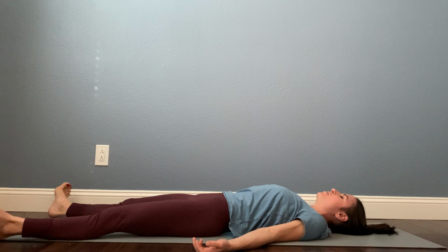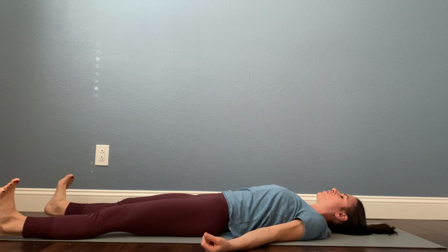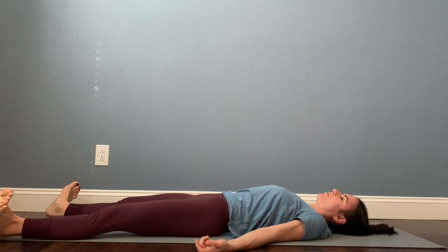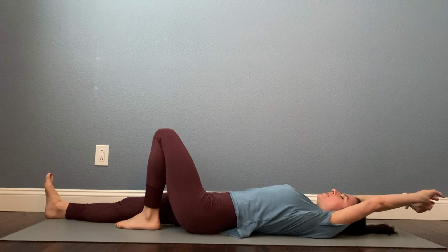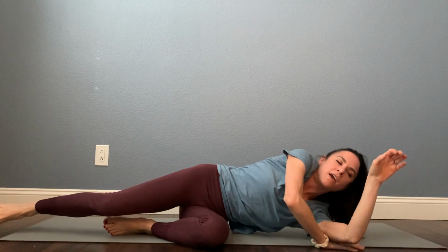Start to bring some gentle movement back into the body. Maybe you circle the ankles or curl the toes, wiggle the fingers, nod the head. Eventually, you take your time to find a seat. You can roll through the fetal position first if you'd like. Meet me seated with the hands around heart center.